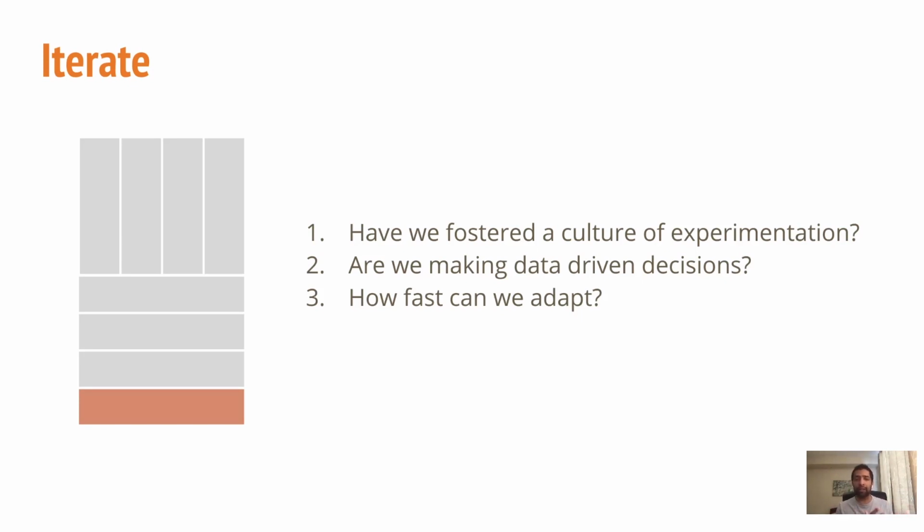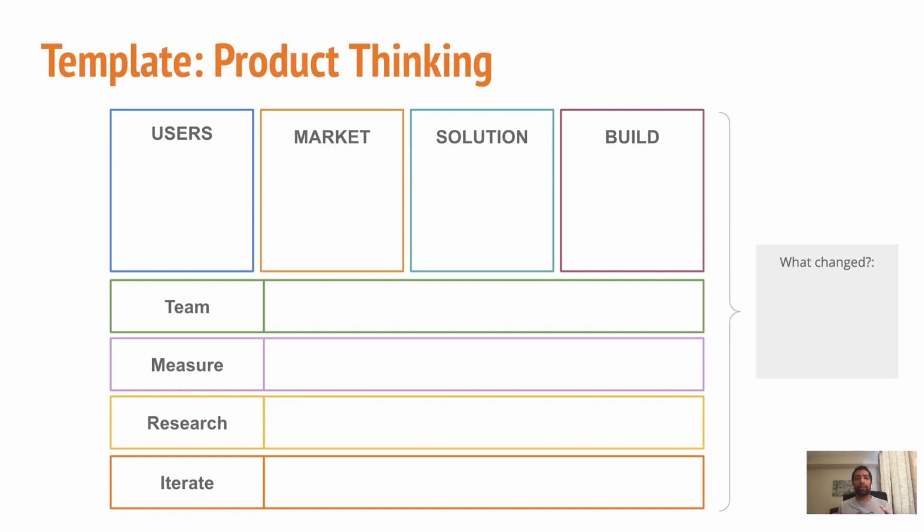The other thing, which is on similar lines, is, are we making data-driven decisions, right? When ideas can come from any quarters, we need to absorb those ideas, validate them, and if data tells you that some ideas are wrong, we should throw those out. And then finally, how fast can we adapt? That takes us through all the boxes here, right? And all those boxes individually make up this template.